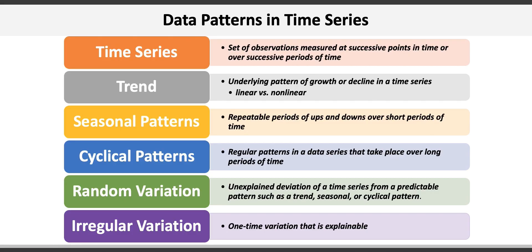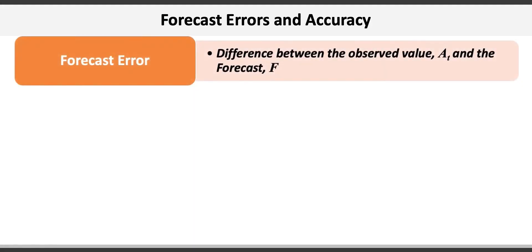Forecasting is both the science and an art and tries to come up with our best guess of product or service demand, but in the end it's just that, a guess. And that means our guesses are rarely perfectly accurate and therefore subject to error. A forecast error is the difference between the observed value of the time series and the forecast. Forecast errors are used to compare different forecast models using the same time series data to help select an optimal model.